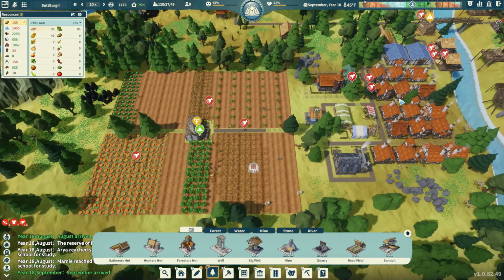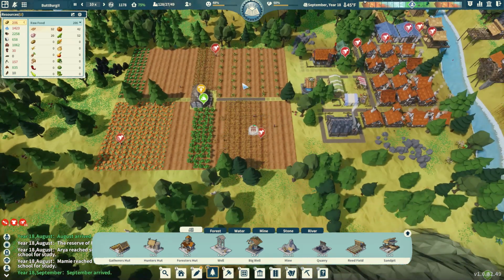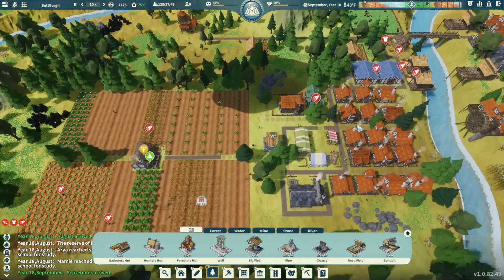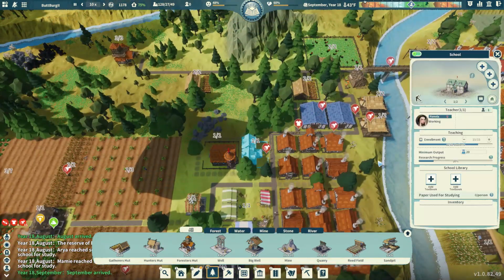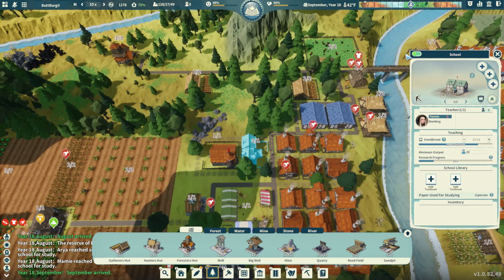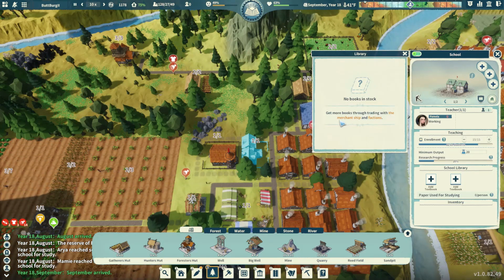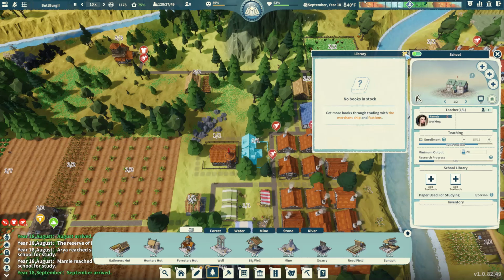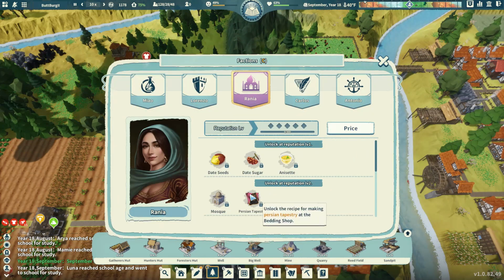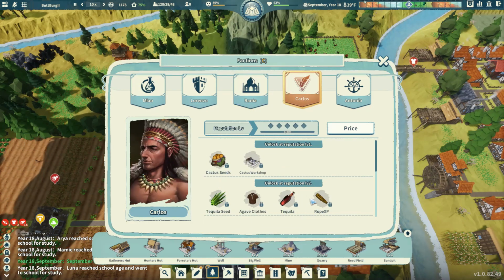I don't know if we're doing good on food now, but famous last words. How we're doing. This school should be maxed out, huh? Oh, add textbook. No books in stock. Oh, yes. Is that so? Get more books through trading with the merchant ships or factions. I think you can buy this stuff.